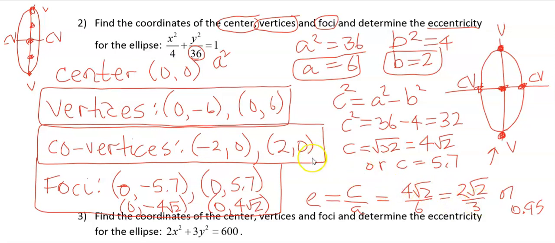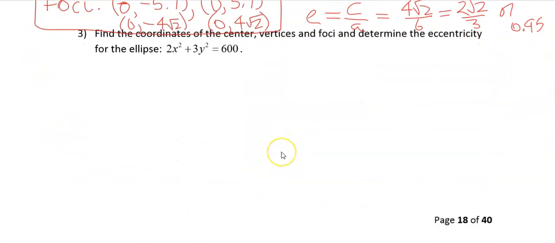Number 3, I'm just going to point out down there on the bottom, is much the same. The first thing I noticed, though, it's definitely an ellipse for number 3, because I can see the x is squared and the y is squared. They're added together, but they've got different numbers. Now, notice this time the different numbers are in front. They're coefficients. They're not in the denominator, but that's still an ellipse. If those numbers in front were the same, by golly, you'd have a circle.